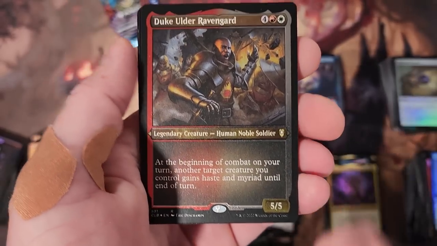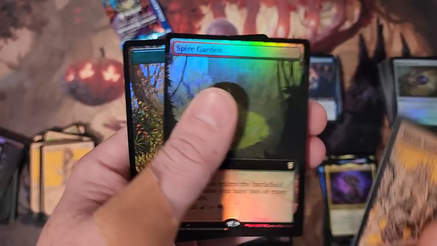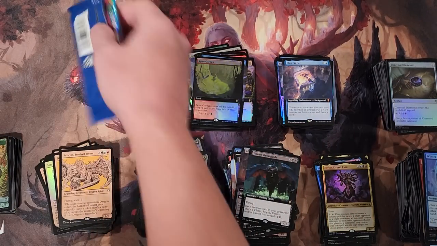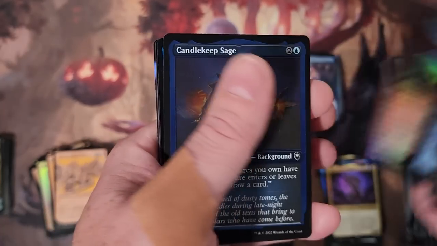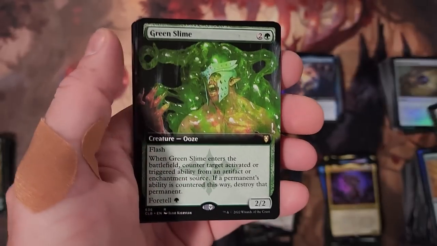Ball, bell. And there's Vanguard, Raven Guard, sorry. Spire Garden. Nice. I mean, it's like 20 bucks right now. Will drop for sure. Okay, last pack. Are we gonna hit? I don't think we will. I'm just not getting that vibe, you know. I think we might get something decent, but now we're not gonna get crazy with it. There's green slime.